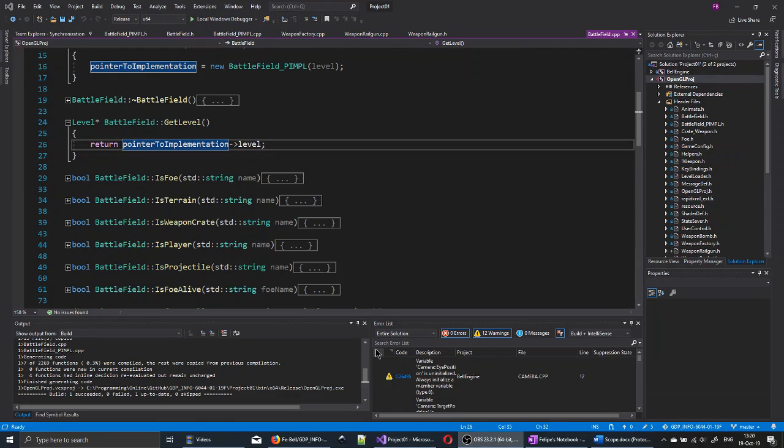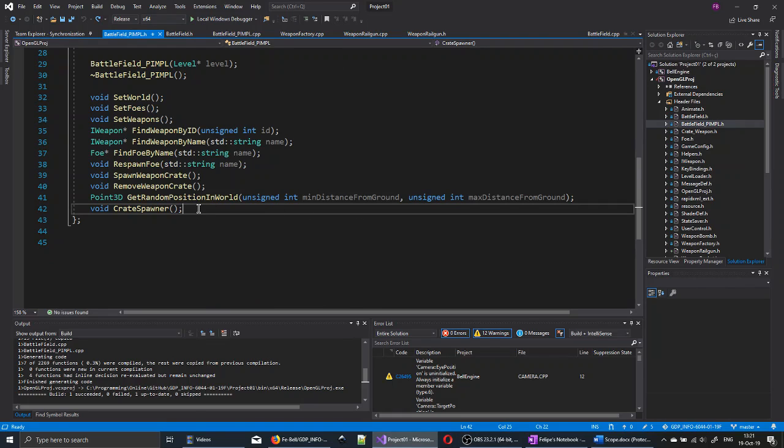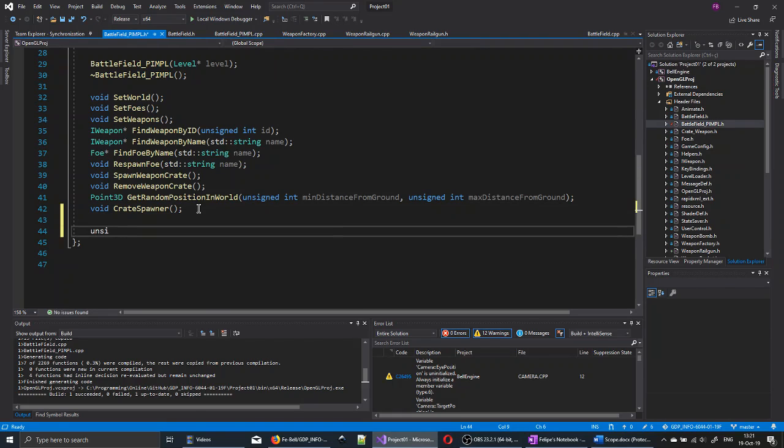Now let's change something inside our implementation object and see how that affects compile time. Ideally, only the battlefield objects should be compiled. Any portion of the code that's making use of the wrapper class should not be compiled. Let's go into the header of our Pimpl object and create a new method and maybe a new property.